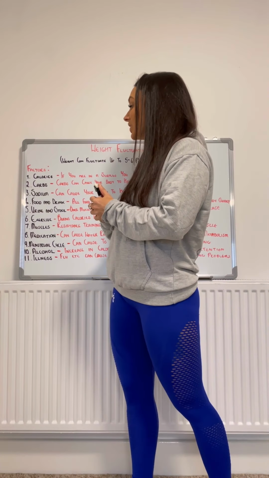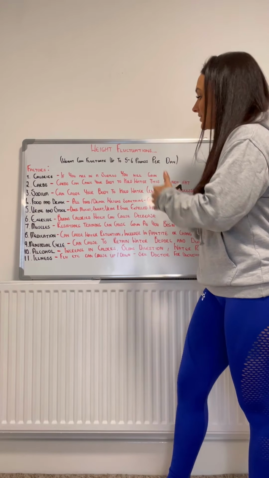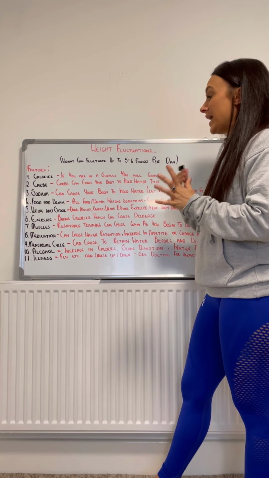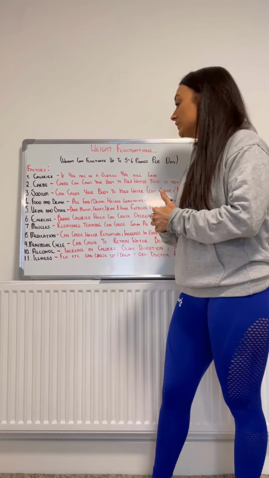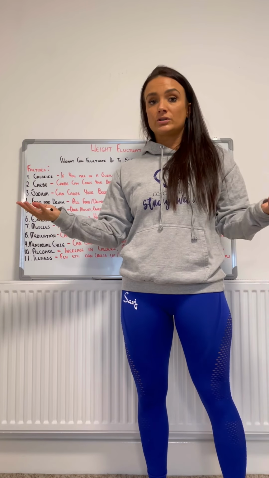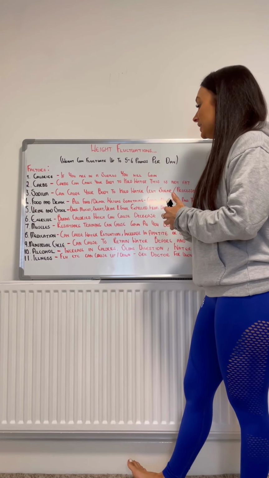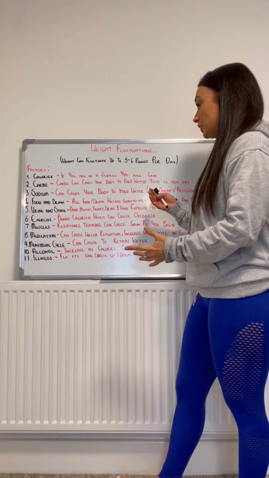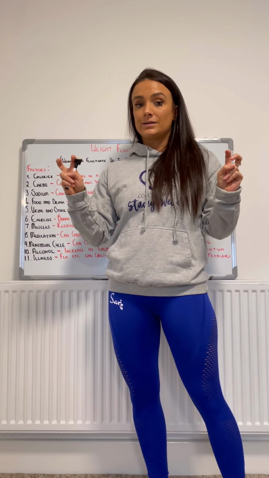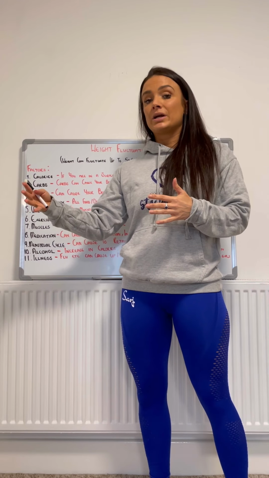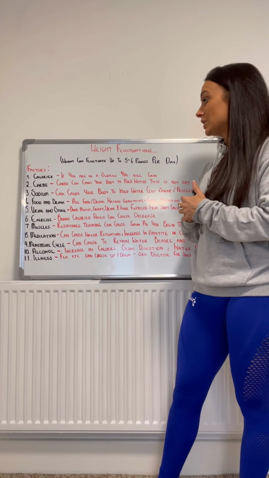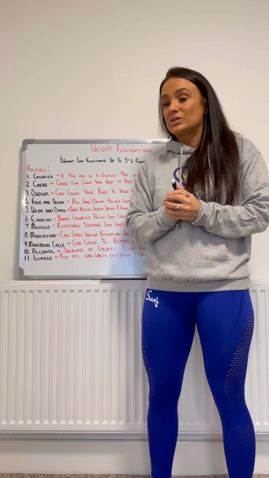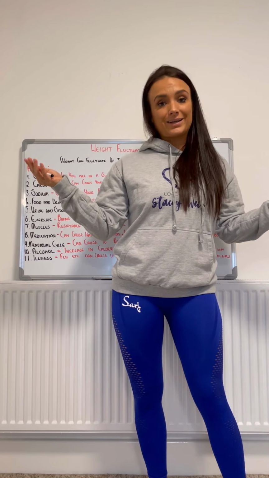So, factor 1, calories. If you are eating in a surplus over a long period of time, then you're going to gain body fat, which causes us to gain weight. That's why most of us want to lose weight, because we've been in a surplus for a long time and now we're looking to get into a deficit and lose body fat. So, first factor, calories.